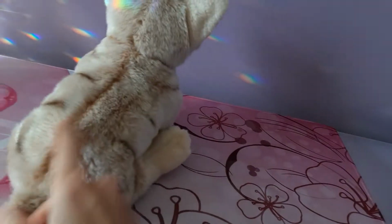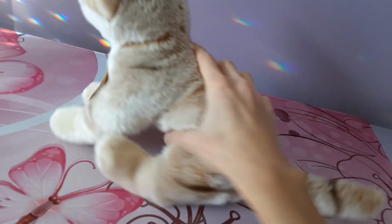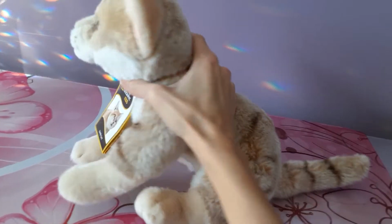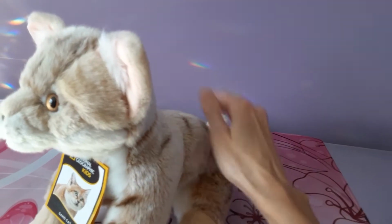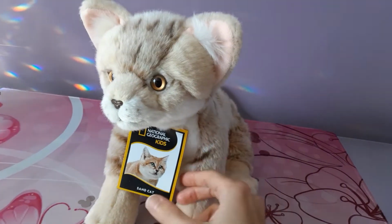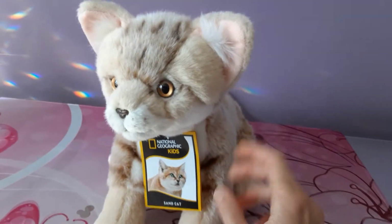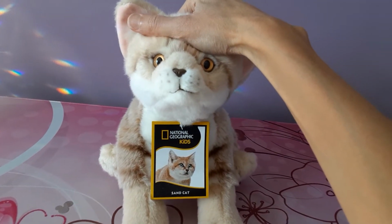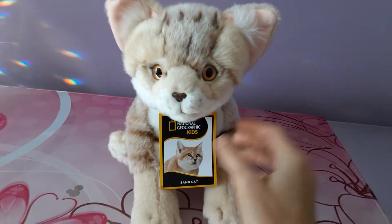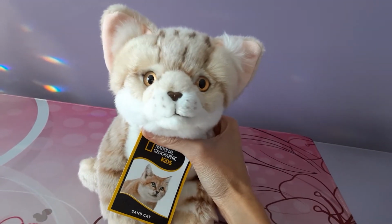And some striping, of course, down the back and on the tail. It's this nice sort of light cream beige color with a lighter white fur used underneath. And the material is super, super soft and plush. They come with these very, very large oversized tags that they kind of pin right to their chests. So I am planning eventually on removing these tags and maybe getting some nice collars, since they are a little bit overbearing. But yeah, so that is the Sand Cat.